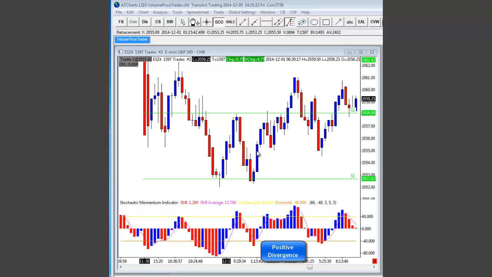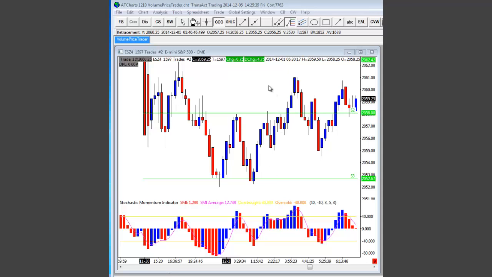Positive divergence, so that's giving you a long possible signal. So as it starts to come up, we're thinking, okay, this is long. Now how do we trade this? Well, there's kind of two ways to trade it. You could wait till the price breaches this high here, or use something to get you in a little earlier, which is the Fibonacci drawing.